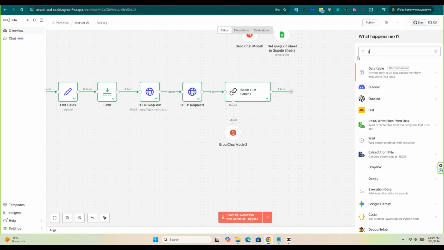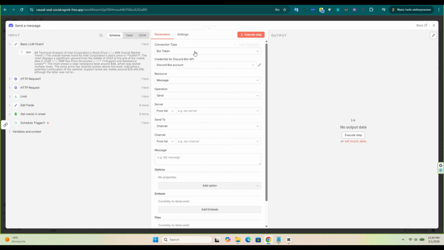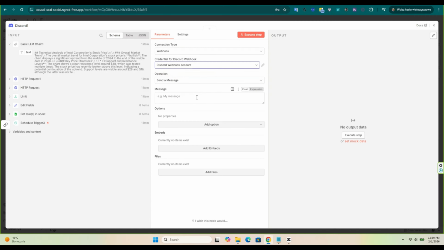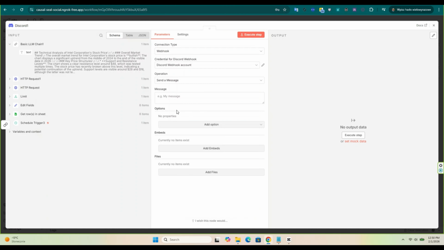We create a separate Discord sending node, independent from the previous ones, because this message has a different structure. In this message, we first include the link to the generated chart, and then add the text analysis provided by the AI model. The message is also limited in length to make sure it fits within Discord's character limits.